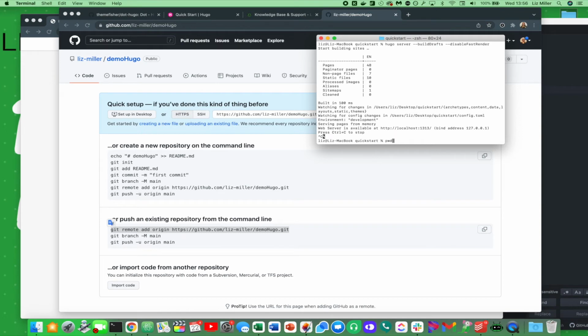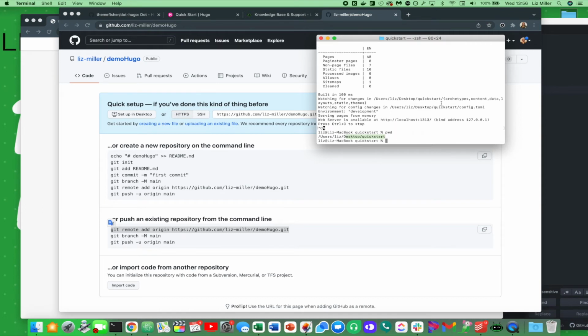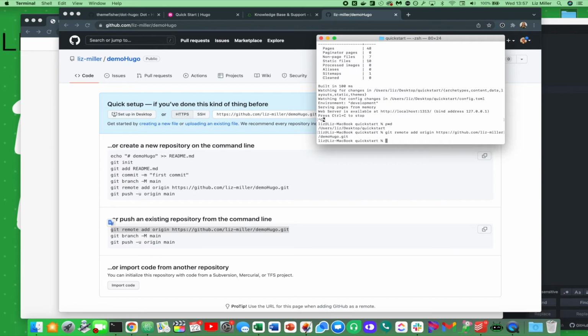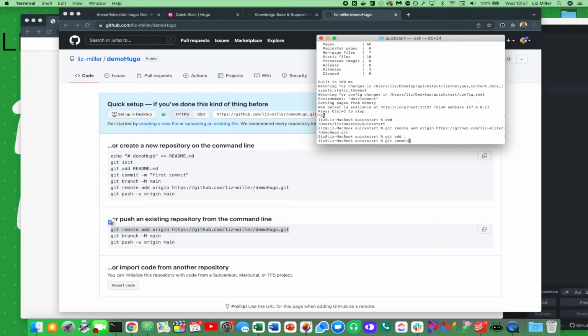So you'll see right here, I am inside of the Quick Start folder that holds all of the code for our local website. And so I'm just going to go git remote add, and then I'm just going to git add, git commit -m, and I'm just going to say initial commit Hugo website.